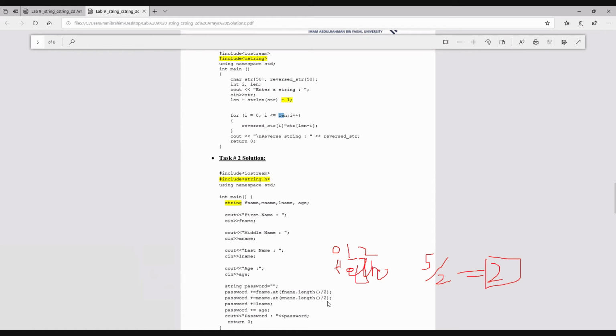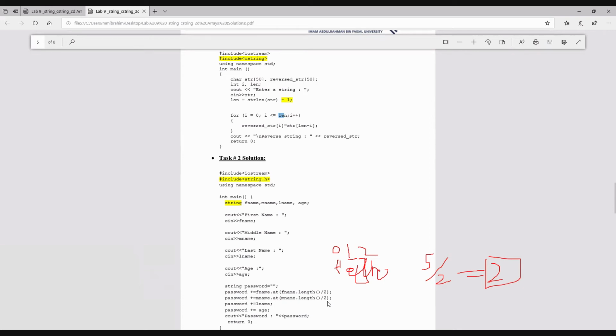So the password consists of a character from the first name, a character from the middle name, and will also contain the last name. We are concatenating, joining them together, because we have added and equal. And then we are adding the age.